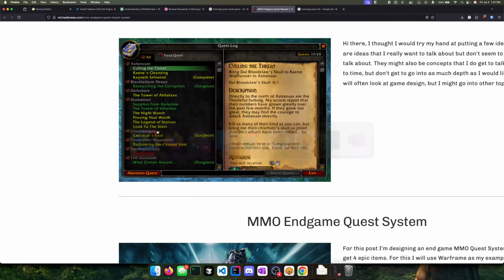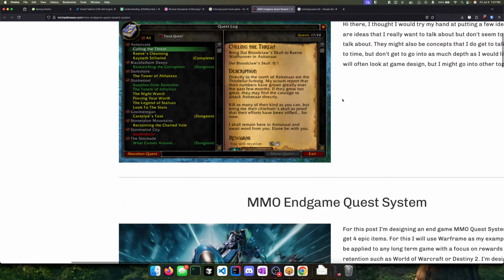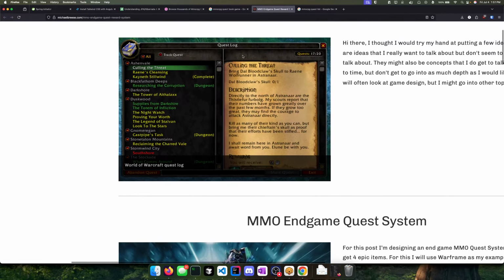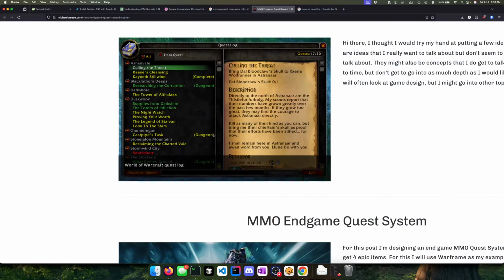So let's have a description string as well. It looks like it has some sort of description. Do we want to add a subtitle here? Sure. So this will be our simple "bring the doll blood claw skull to Rain, Wolf Runner, and Astronar."